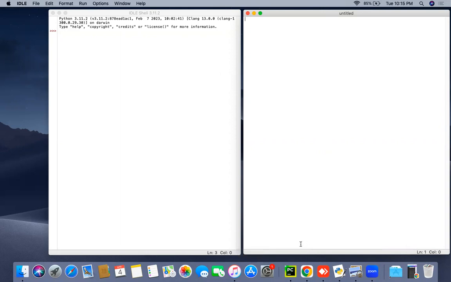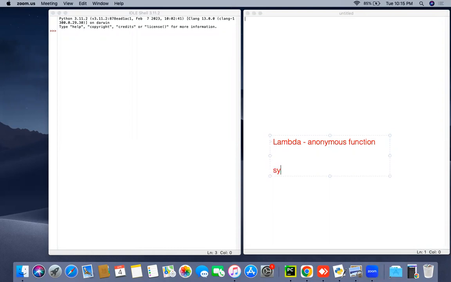So let's get started. Today, guys, we are going to learn about lambda. Lambda is a function in Python, basically. If we talk about lambda, you can say it's a small anonymous function. Why do we call it an anonymous function? Because it has no name. You cannot give any name to this function, and that's why it's called an anonymous function.